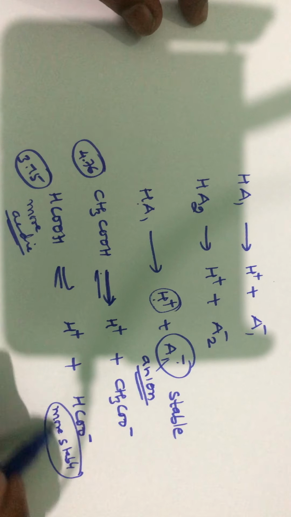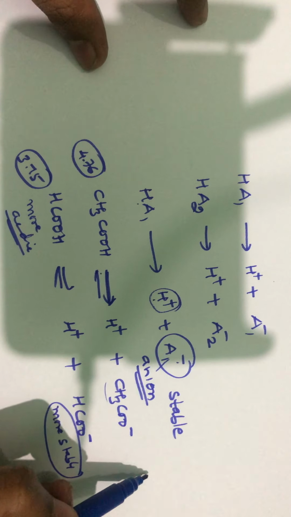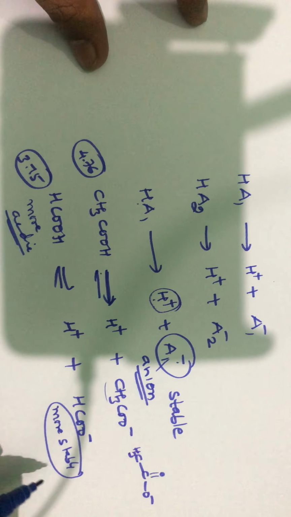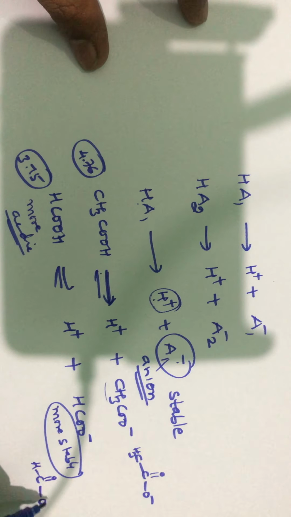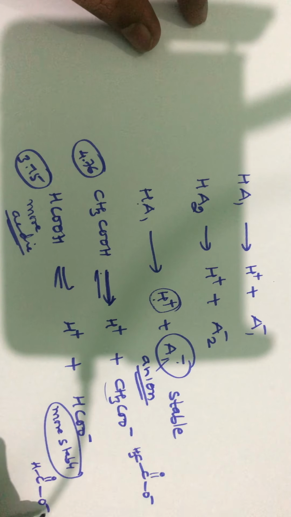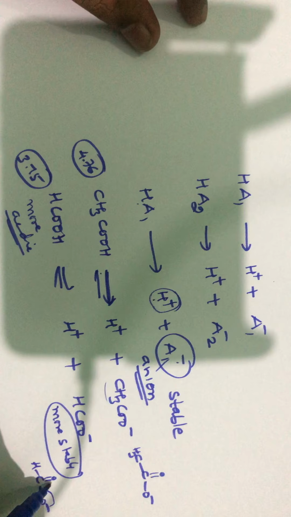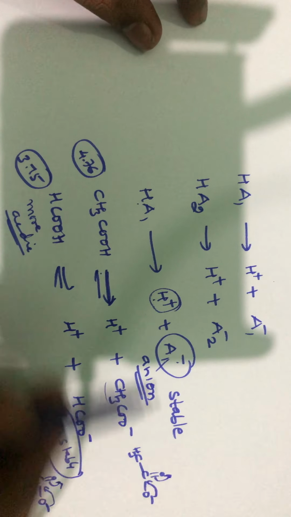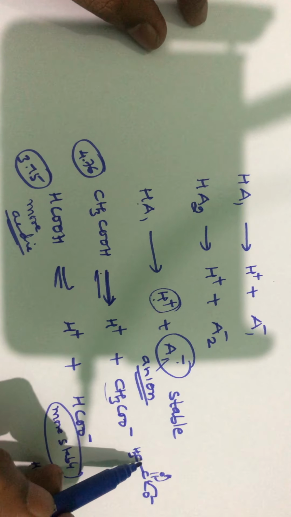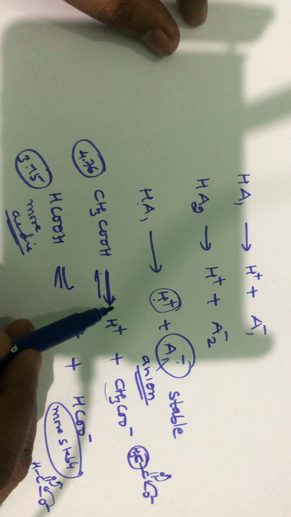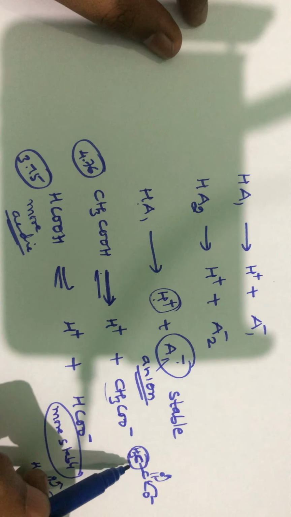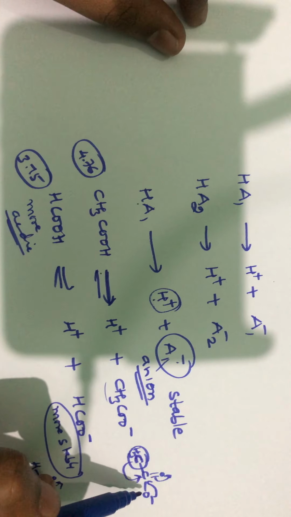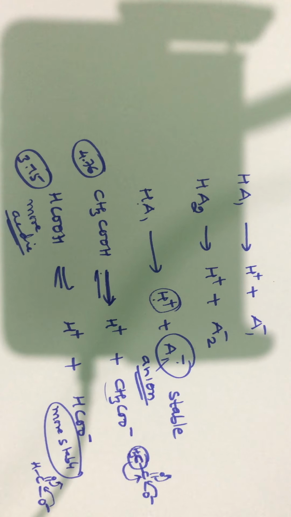Now the question is, why is this more stable and why is this less stable? See, it is CH3-C double bond O, O minus, and H-C double bond O, O minus. Whatever negative charge is there will undergo delocalization, resonance stabilization. This also gets resonance stabilized. But the problem is, here there is a methyl group. Methyl groups are electron donating groups. So this will donate electrons and destabilize it. We want someone who can accept an electron.